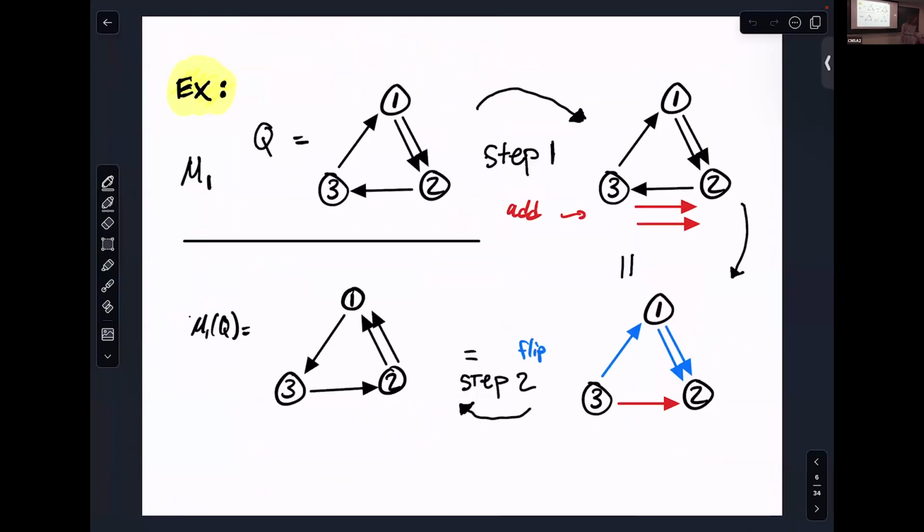Here's an example. In this example, we're going to mutate at the first node. So we have one arrow coming in and two arrows coming out. So we end up adding those two red arrows. That makes one two cycle. We cancel out, which leaves that one red arrow. And then we flip those arrows, and that's the mutated quiver. Something kind of funny to point out in this example is we actually get the same quiver back again after switching nodes 1 and 2. That's definitely a coincidence. That's not usually going to happen when we do quiver mutation, but it happens in this example.